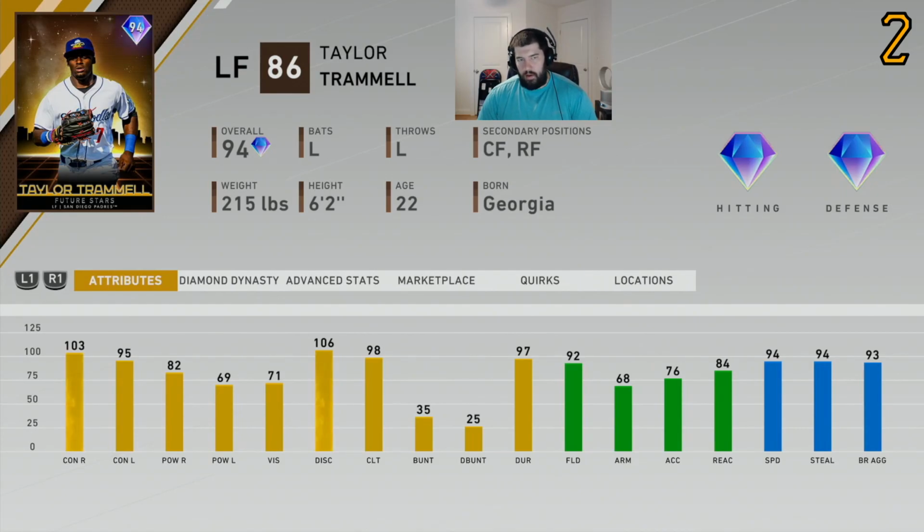Okay, so we just talked about how Ramos is over Alek Thomas because he has a better arm, and what the heck, Hopeful? You literally just told us arm strength, arm strength, arm strength. Well, guess where Trammell plays? He plays in left field. In left field, you do not have to have as strong of an arm compared to a center fielder or a right fielder. So arm strength is not as important.